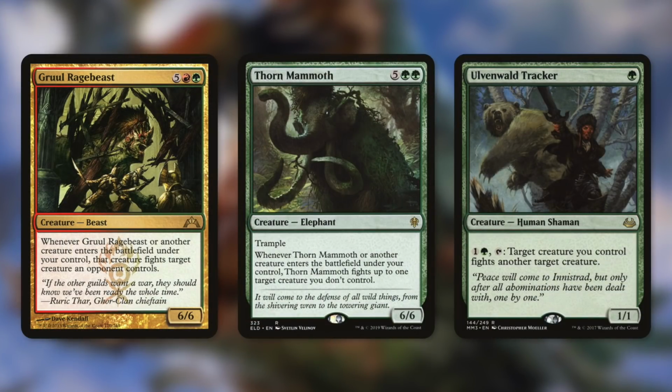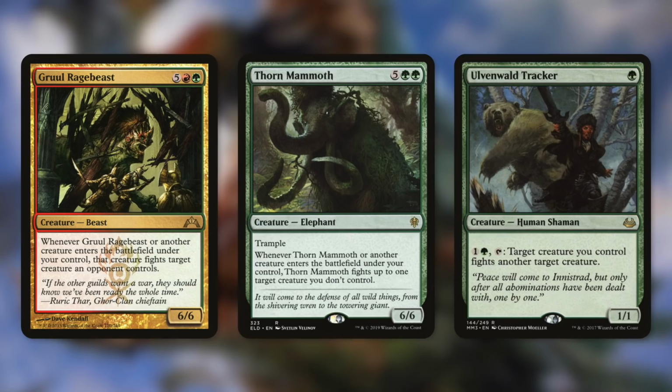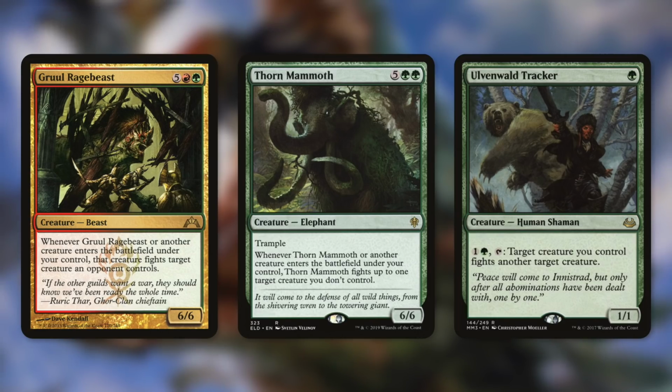And speaking of fighting a lot, we've also got Gruul Rage Beast, Thorn Mammoth, and Ulvenwald Tracker. Gruul Rage Beast has when Gruul Rage Beast or another creature enters the battlefield under your control, that creature fights target creature an opponent controls. Thorn Mammoth has whenever it or another creature enters the battlefield under your control, Thorn Mammoth fights up to 1 target creature you don't control. And then Ulvenwald Tracker has pay 1 in a green and tap it, target creature you control fights another target creature. These can all help us fight a ton and draw a lot of cards.